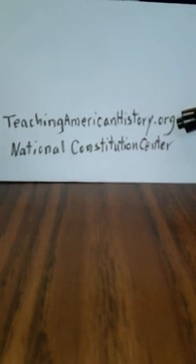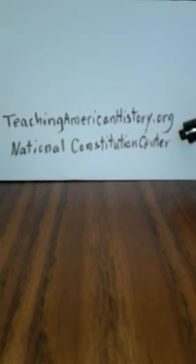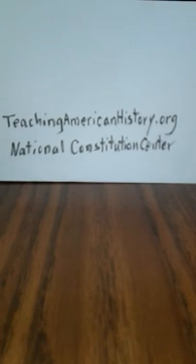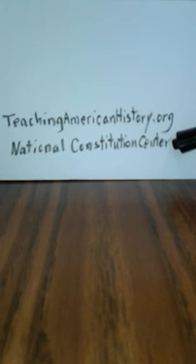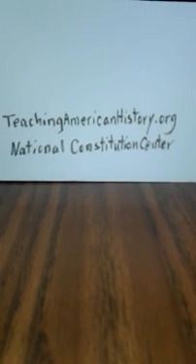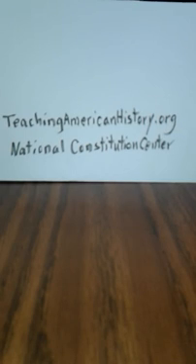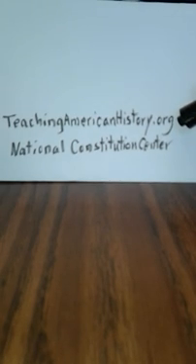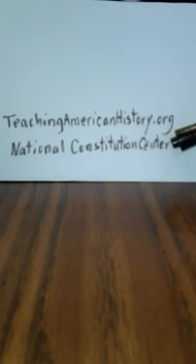So the reason I have these 2 websites right here in front of you is that for you to learn more about the idea of judicial review, and learn actually more in depth, these are some of the places that you can go. National Constitution Center, which I've talked about, and look at the writings of different scholars about these subjects. And teachingamericanhistory.org, I've said that there's an introduction, a summary of every one of the Federalist Papers on this site, as well as some of the resources that you might be using. So take a look at these 2.